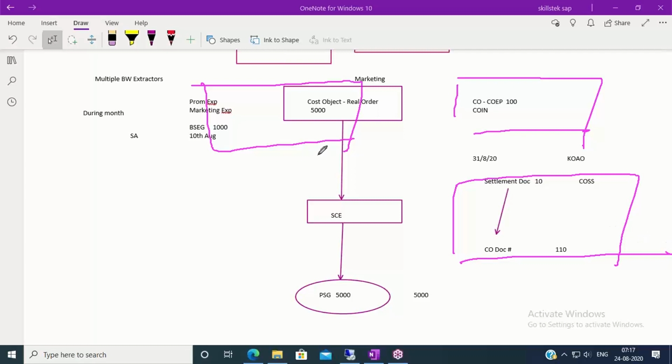So this is a normal posting. This is the CO point of view. Now, if we prepare the trial balance GL report, then we are going to check the data from this segment, BSEG. If we prepare the internal order report, then we check the data from here. If we prepare the COPA report, then we check the data from here. As a result, there is no link between these three different segments, so reconciliation is required.